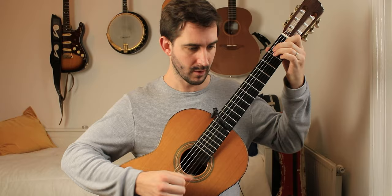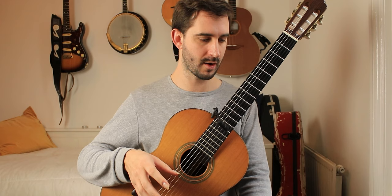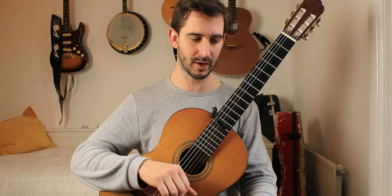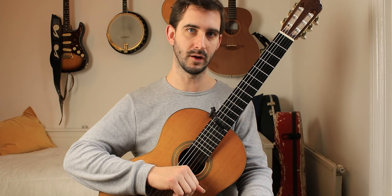On that note as well, most versions of this song that I hear, not the guitar arrangement, but most versions of this song in bar 6, 7, 8, so bar 9, this chord at the end, it's normally an E7 chord, not an E major 7 chord. And this again might be a typo, but I hear a lot of guitarists playing this D sharp, and I feel like it should be a D natural. That would explain why it's got second finger on the D.